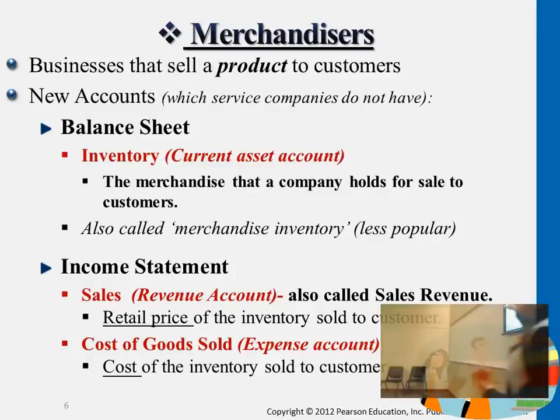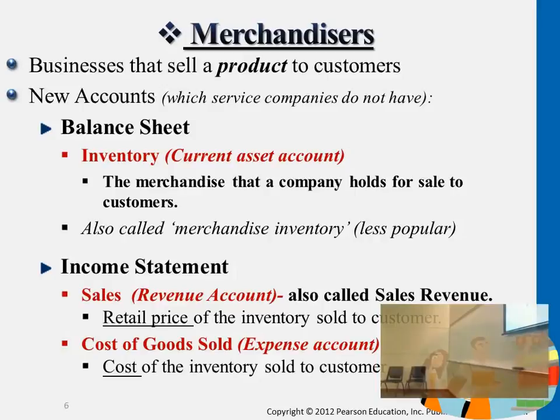Later on, of course, we want to use this to generate profit, generate revenue. This type of revenue is called sales revenue. Some companies call it directly just sales. Sales equals sales revenue, so this is a revenue account. Just like other revenue accounts, like service revenue and interest revenue, any type of revenue account, the normal balance is on the credit side. So when we sell the inventory at the retail price that we set, the revenue amount will fall under the credit side.